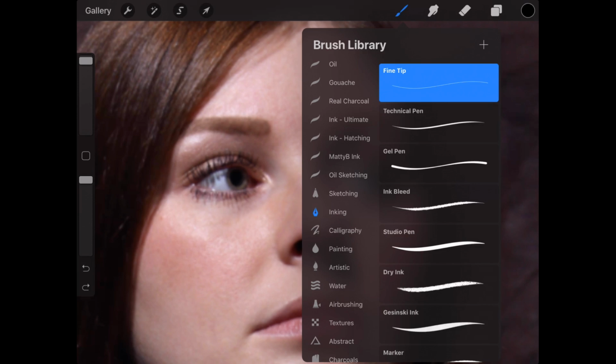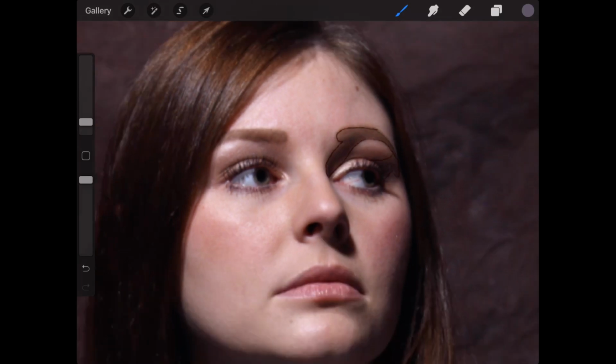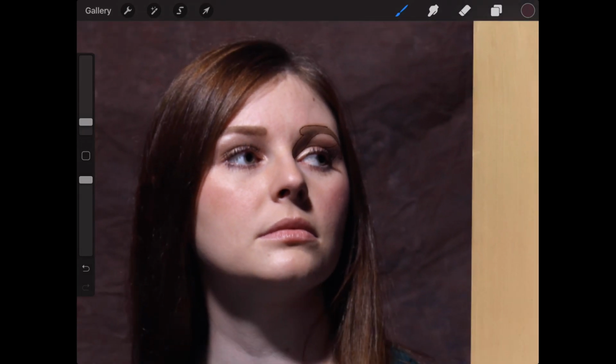That's a good question because it is kind of a tricky area. So what I would do is pick the gray that is in the darkest part, and I would just unify that shadow a little bit, something like that. And I would have it go maybe just a touch darker as it gets right next to that lid, so that creates that softer effect. So that's how I would approach it in my painting.